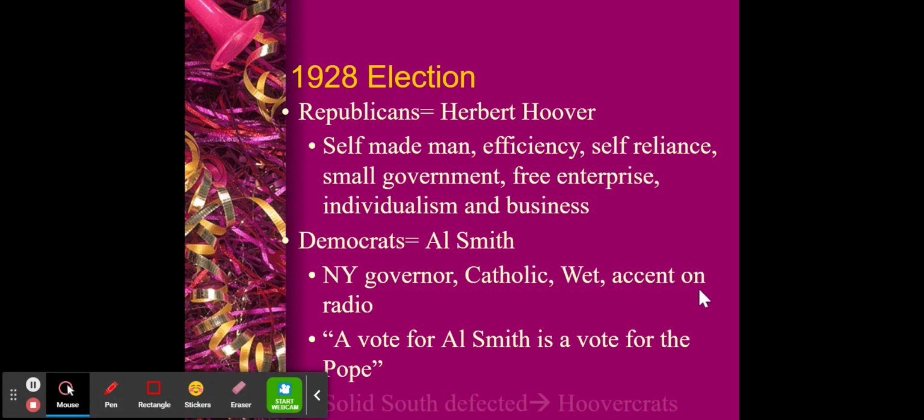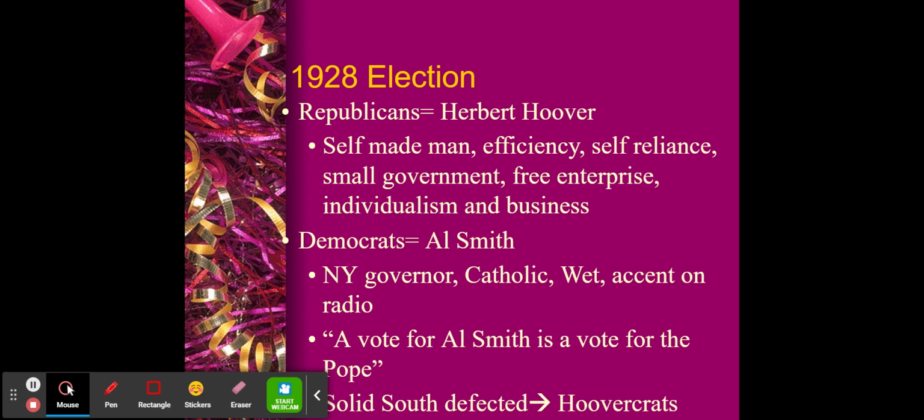Okay, so in 1928, it seems like, at least, that the economy is at an all-time high. Society seems like it's bursting with innovation and such great things. And for the 1928 election, we see the Republicans nominate Herbert Hoover. His platform is one of prosperity, self-reliance, do it yourself, letting business do what business is going to do. These are the ideas of Herbert Hoover. He wanted people to, quote unquote, pull themselves up by their bootstraps and do it themselves.